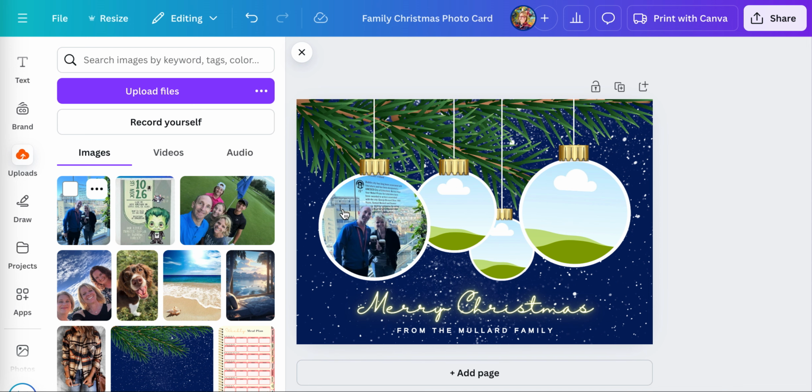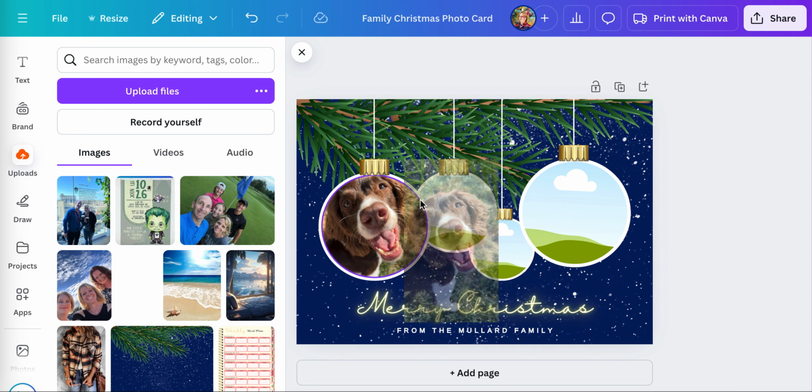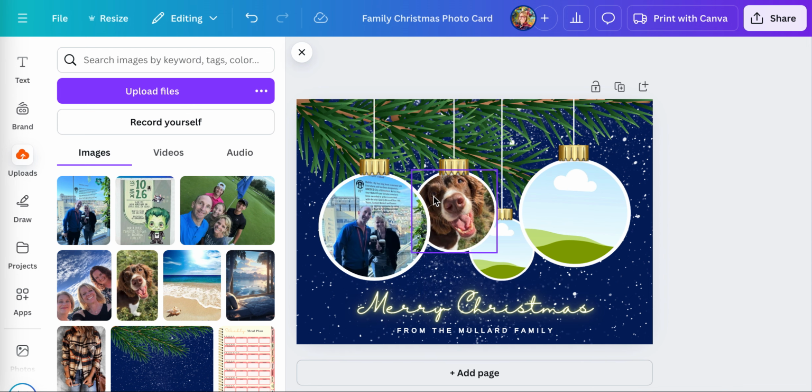As you could see, the background changed when I went to the background because that's also a frame. But we want just the frames on the ornaments. So if I come over here and I grab our dog, I went to the back. I don't want it in the first one. I want it in the second one. I just make sure that everything sets where I need it to set.